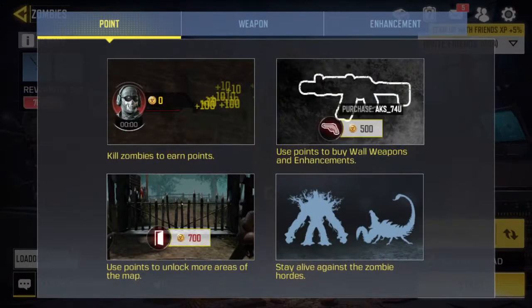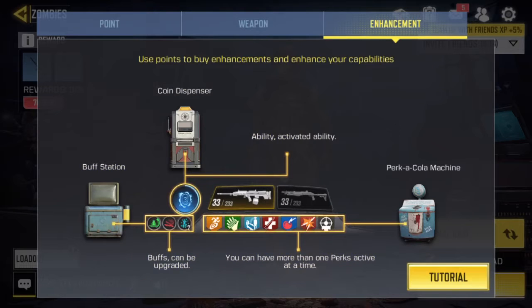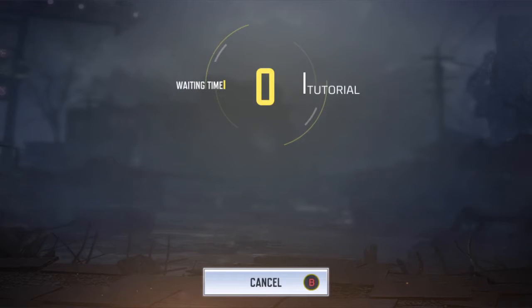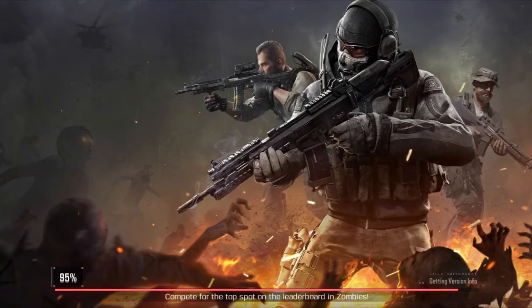Alright guys, I'm gonna go ahead and play Call of Duty Zombies right now. So, I was confused, I was like, we gotta do a tutorial, but trust me, if you didn't download Season 2, you need to go ahead and get on it. That joint is live, I swear. But here we go, I'm gonna go ahead and start it, and here we go.